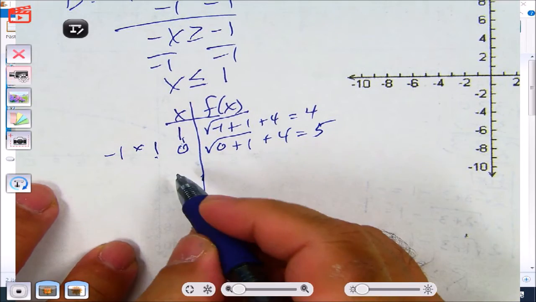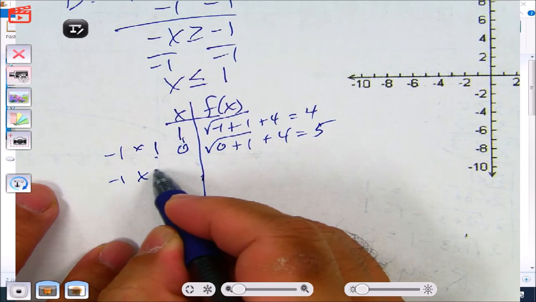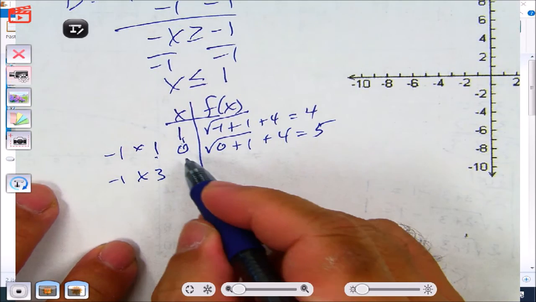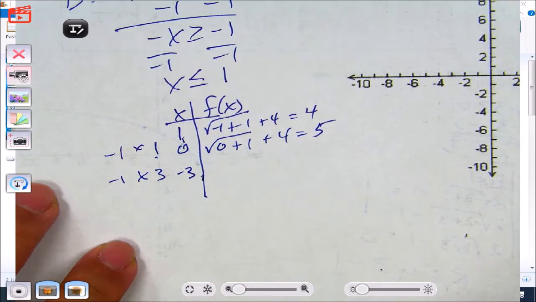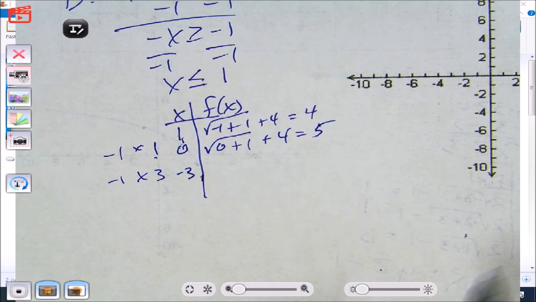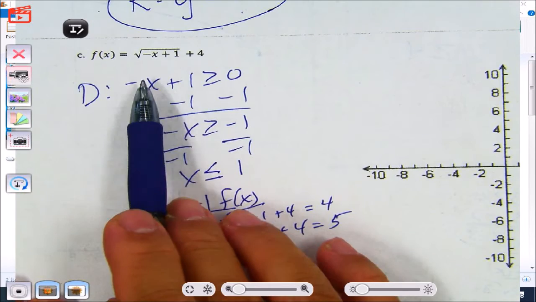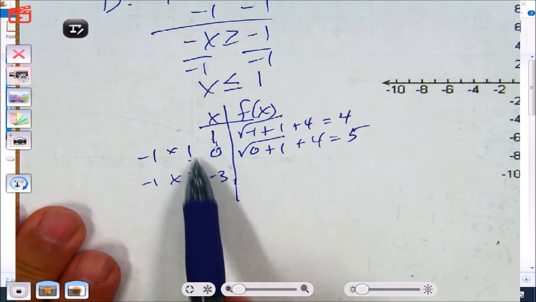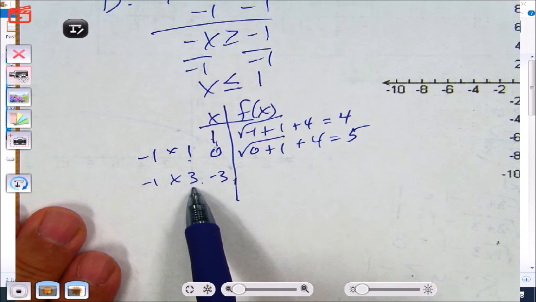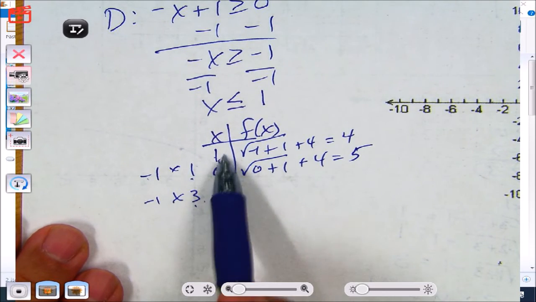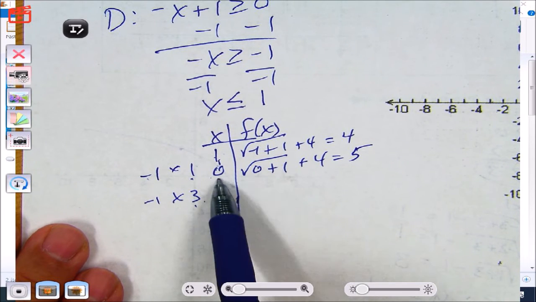Okay, one more. You're going to do negative 1 times 3, so it'll be negative 3. So you're going to do 0 plus negative 3, which is negative 3. Okay, here's the part I'm confused about. For the 1, you did negative 1 plus 1, I did 1 plus negative 1. So why are you doing negative 1 times 3? This number, negative 1, is the number in front of the x. The 1 and 3 are the ones we've been using every time. I multiplied first and then added. So negative 1 plus 1 is 0. Oh, okay.